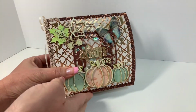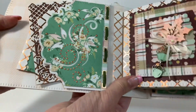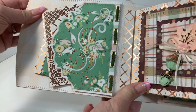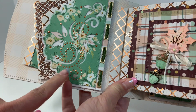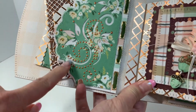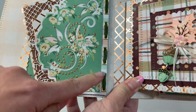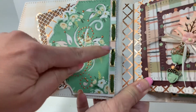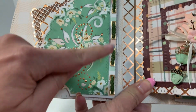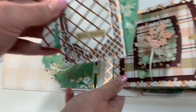Now let's take a look at the inside of this adorable mini album. On the first page, I've made a pocket, and here I've used the dies from my stash to create this inlay, as well as the Nouveau drops that I have to just decorate this, and also a piece of ribbon that was given to me, and I just wove that in. And as you can see, I also have the little reinforcers in gold just to match everything else.